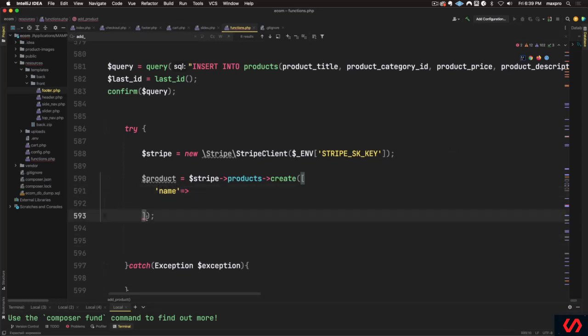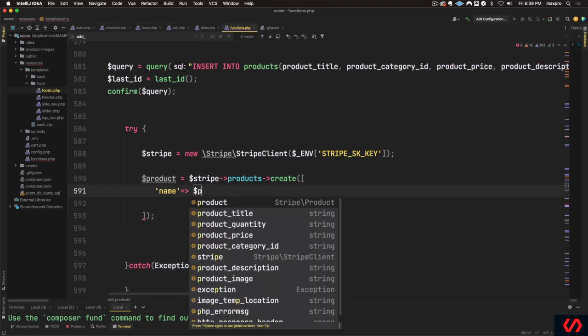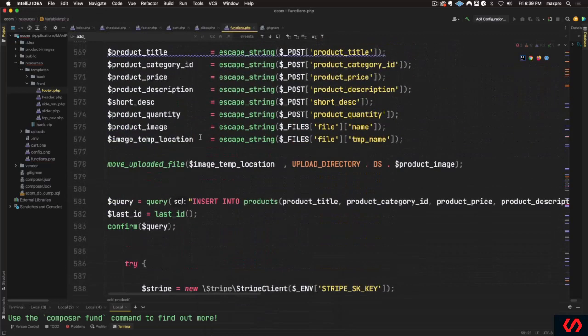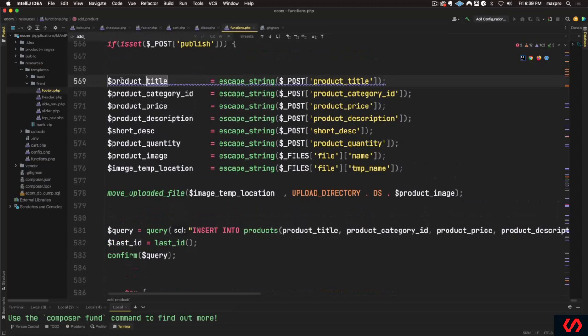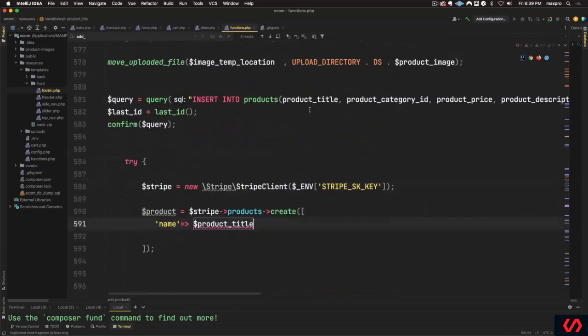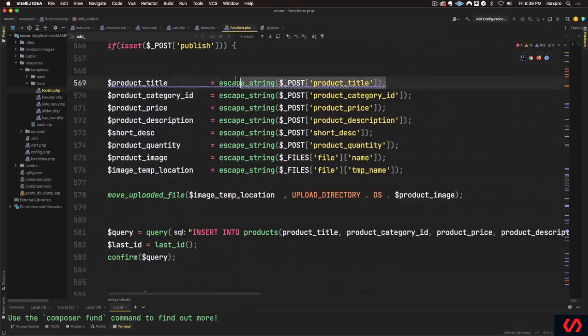I believe here we just pass in an empty. Let me see why that's failing. It's failing because I haven't finished actually doing this. So we're going to pass in, let me see what I got here that I could use. I can use the product title, the product that we just created, right? I mean that we're getting from the form.